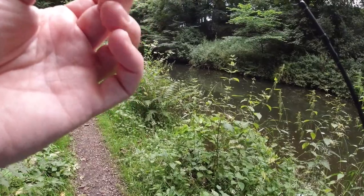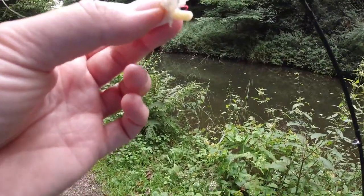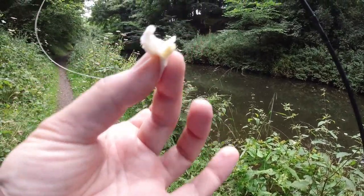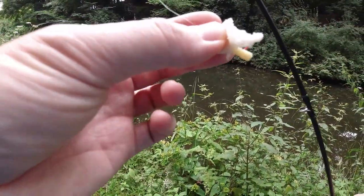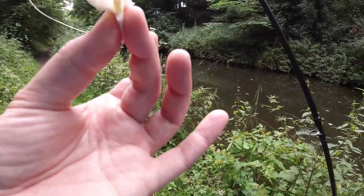So it's a bit different, but rather than just throwing the jigs out, I'm going to see if I can stalk to find some of the bigger fish, because I don't want the little ones pecking at this. I want to find a shoal of bigger roach or grass carp or something sitting on the top.